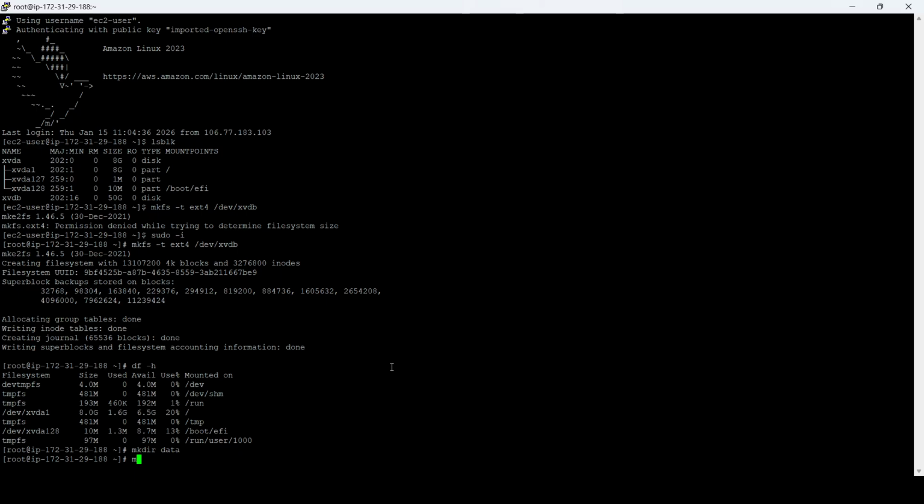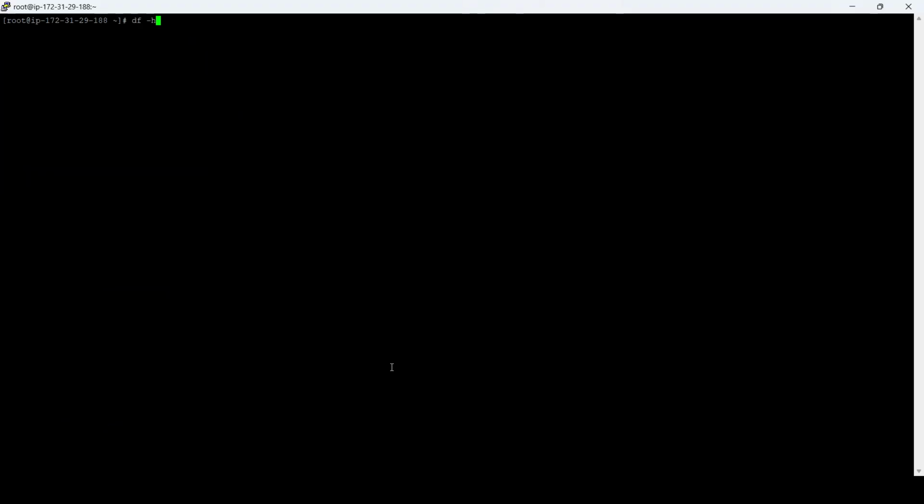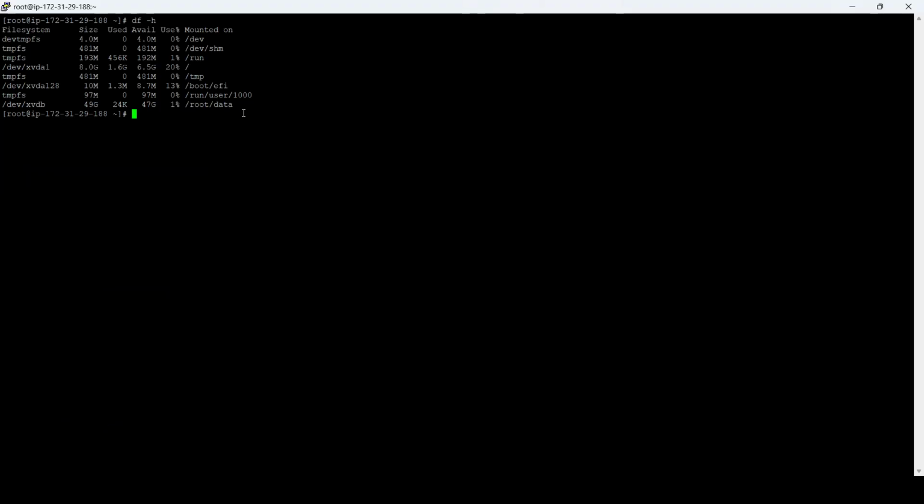And I will mount it with the mount command, slash dev slash xvdb, and then the path where I want to mount it. I can give here data, that's fine. Now if I run df -h, it should show. I'll quickly clear the screen and run df -h. Here you can see it has been mounted at this path.